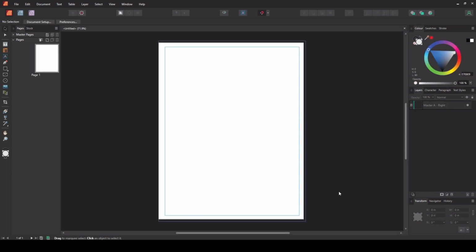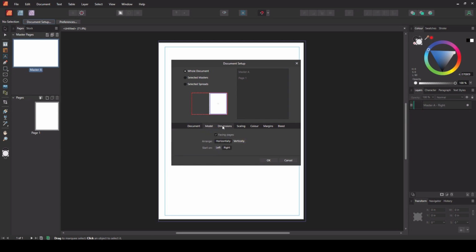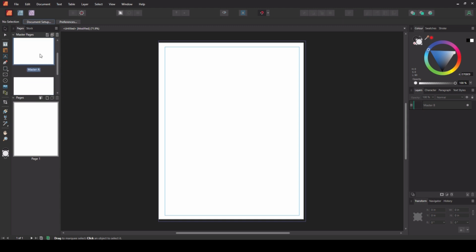So to make the graph paper, we are going to be using the table tool because it's the quickest and simplest way to create a page full of grids. And I'll work in the master pages. I'll just change this to single facing though. So now I'm just making one master page, which will be copied throughout the book to every page that has A set as the master page. You can of course always have different master pages to apply to different pages, but this is going to be a book of graph paper identical throughout.